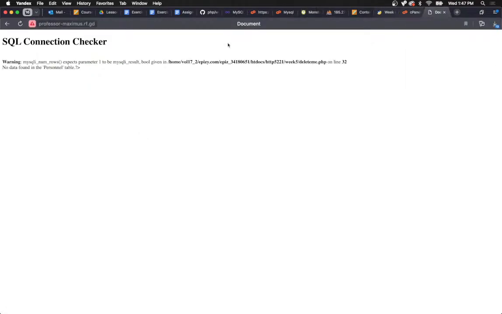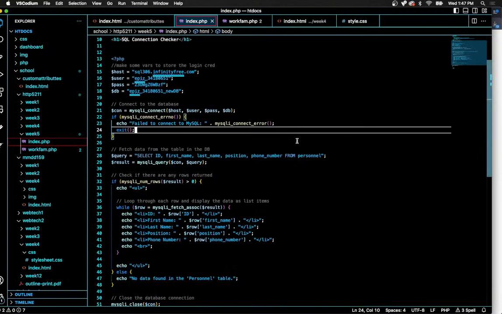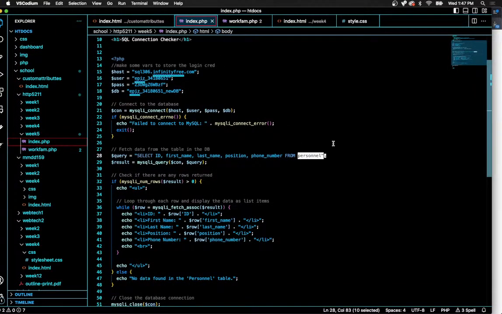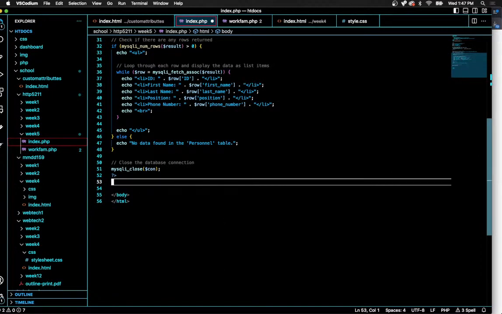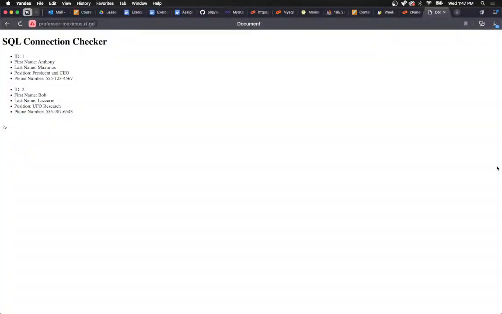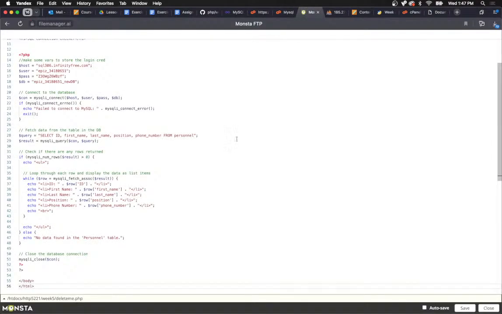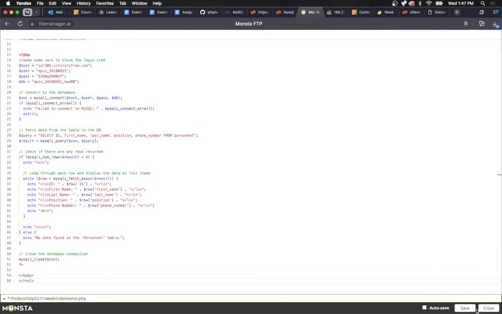And again, you might run into this issue. You got to debug it. There you go. It was that. Another typo here. And I have a rogue closing PHP tag. So I'll have to copy this and paste it again. There's the rogue tag there. So I'll just get rid of that there. Save it again.